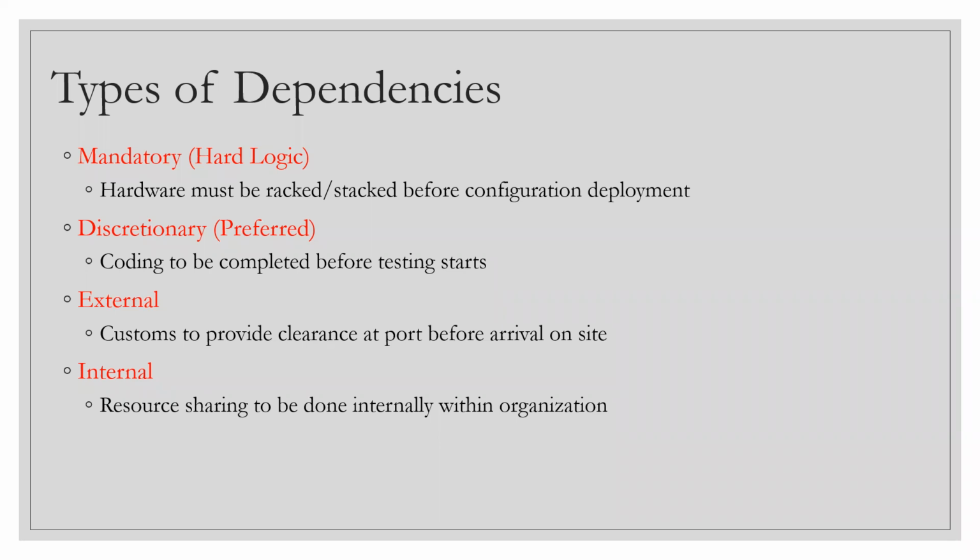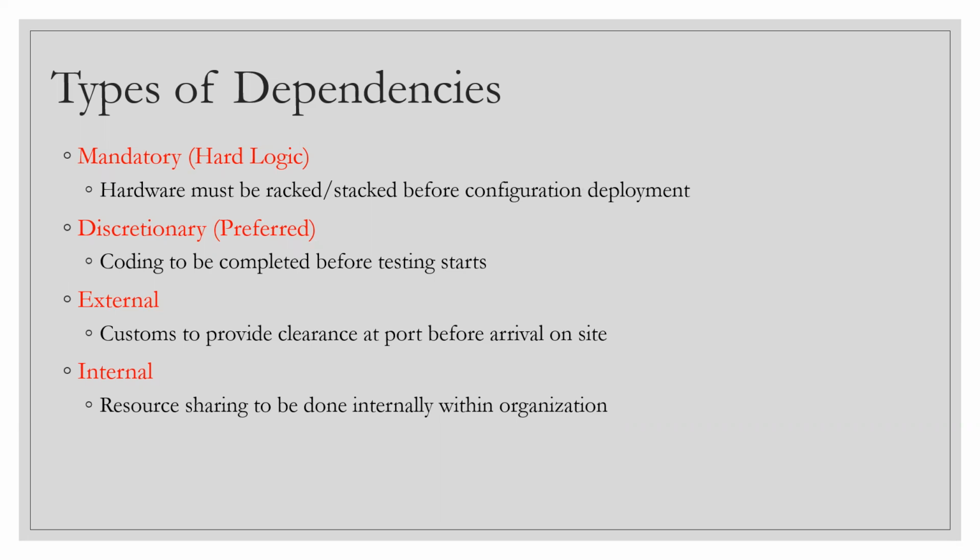External is something where the dependency is with an external supplier, or maybe some regulatory body, like, let's say, customs, right? When your hardware is coming to another country, like let's say from Singapore to India, it hits the India port, and the customs at that particular port has to clear the devices as per the local regulations, and only then will the devices go by transport from the port to the site. Now, if there is a delay by customs, or if some devices have come which are a kind of prohibition, or which are under red flag for the local laws, then the customs will not clear them, or they will be asking you more questions, and you have to be ready with the answers.